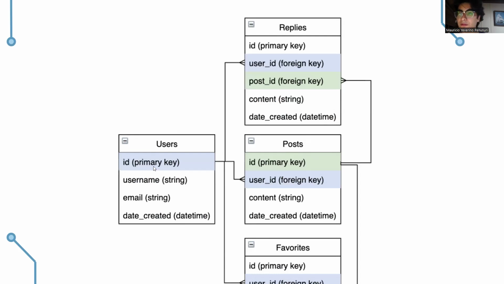You cannot have duplicates in the primary key. So in this table, people are allowed to have the same username, but their ID that identifies each row entry is going to be different. And here we have users: username, email, date created.